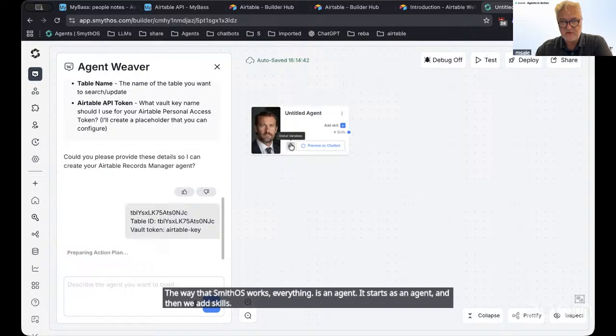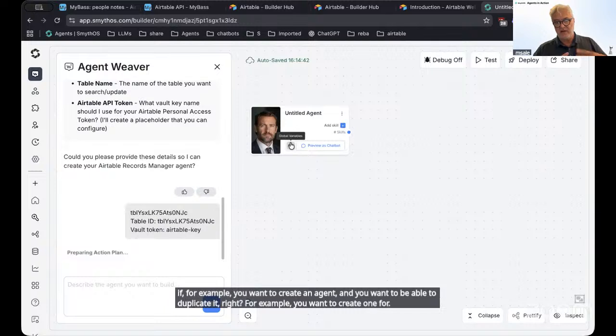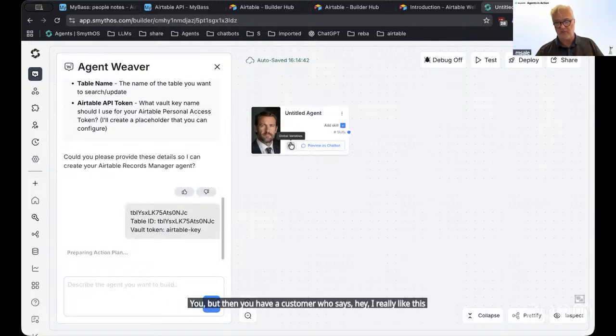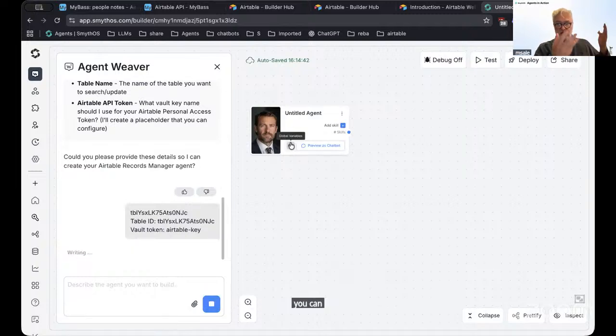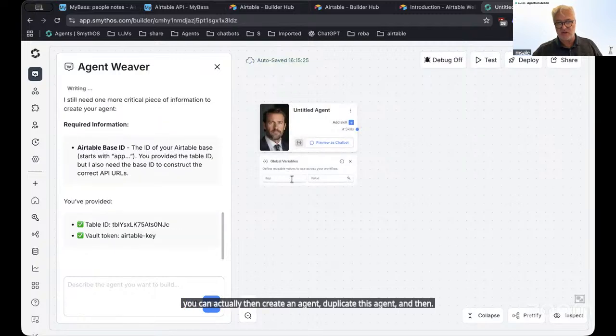You can also add global variables, and this is very useful if, for example, you want to create an agent and you want to be able to duplicate it, right? For example, you want to create one for you, but then you have a customer who says, "Hey, I really like this. Can you do this for me?" You can actually then create an agent, duplicate this agent, and then just change the things that need to be changed.